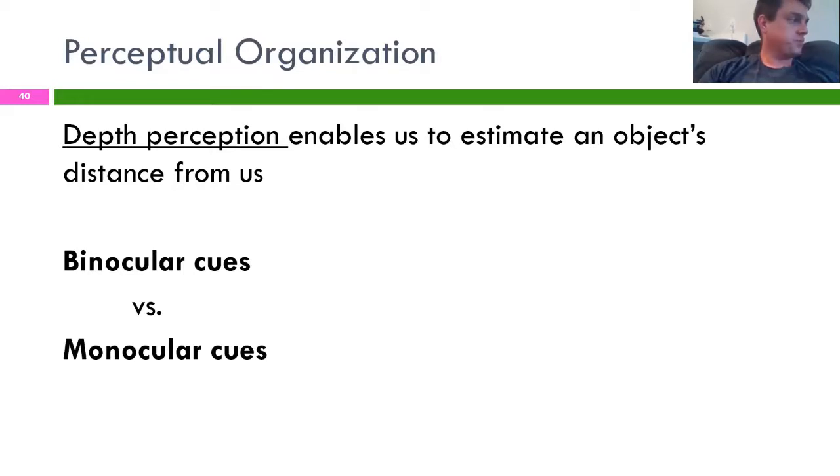Okay, so what happens with binocular cues is both eyes, of course, have a retina, right? And both of them are going to get different images. So seeing from your left eye versus your right eye, you're getting two slightly different angles looking at the same thing. As a side note, how our brain actually manages to mold those into one single image is kind of a mystery. We're not totally sure about that.